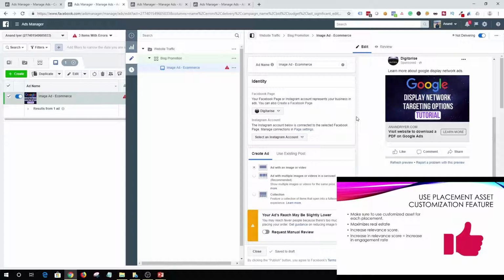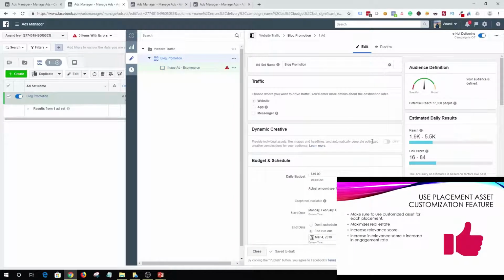But as you know, Instagram stories will use 9:16 aspect ratio, but at the same time Facebook feed will use 16:9 aspect ratio. So you are losing in that real estate. You are not maximizing the full screen experience, and it will basically not give you maximum impact on your ad.